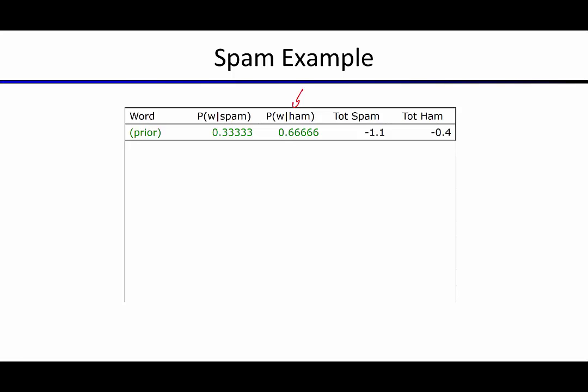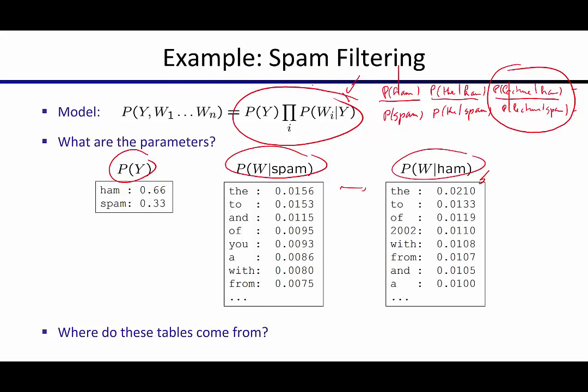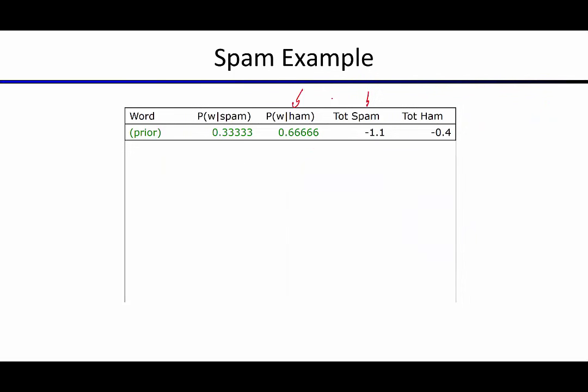Now, when we're going to tally things here, the naive thing to tally things would be to take a product. You would multiply it together just like what this equation says over here. The problem with probabilities is they're all smaller than 1 here, and a lot of them are much smaller than 1. So if we just multiply things together, we'll end up with a tally here that, at least as it fits on the slide, will be only zeros. And then something in the very end will be non-zero. In fact, even if you do this on a computer, your computer might run out of sufficient accuracy, and they might both become zero, and you have no idea what actually you need to decide.